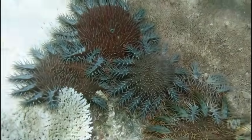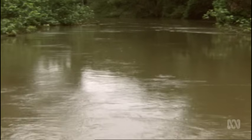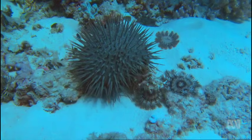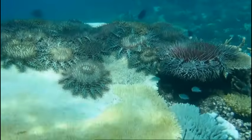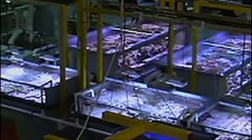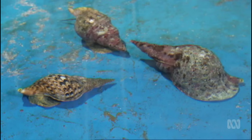So how do we tackle the cause of the outbreak? For years, high nutrient runoff during floods has been blamed for unnaturally high larval survival, but high fertilisation rates are also a big problem. A female can produce 10 million eggs — that's just one female. The last thing you want to see is loads of males and females piling on top of each other. Here at the Australian Institute of Marine Science, they're working on ways to prevent these aggregations, pinning their hopes on a rather large underwater snail.